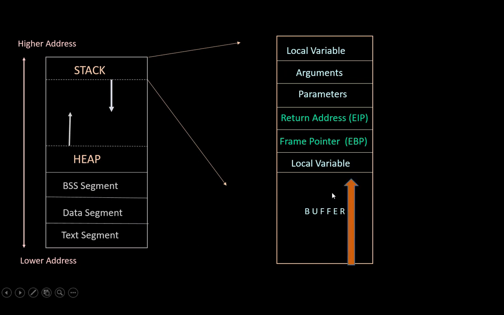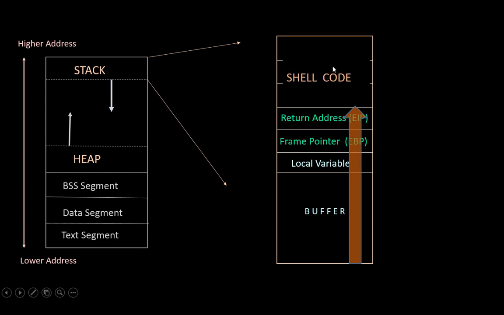Now what happens when the user input is more than the buffer? When the user enters data which is more than the buffer size, then it will overflow into the adjacent memory space and overwrite it. Now when the return address is overwritten, it will point to an unknown address and the application will crash. So next, the attacker will find the exact location of this return address. Then he will inject his own shellcode for getting the reverse connection.